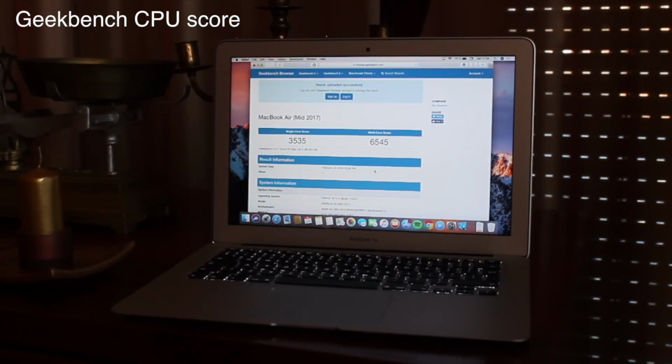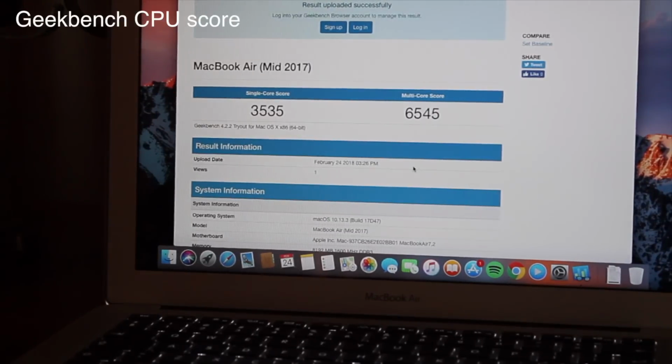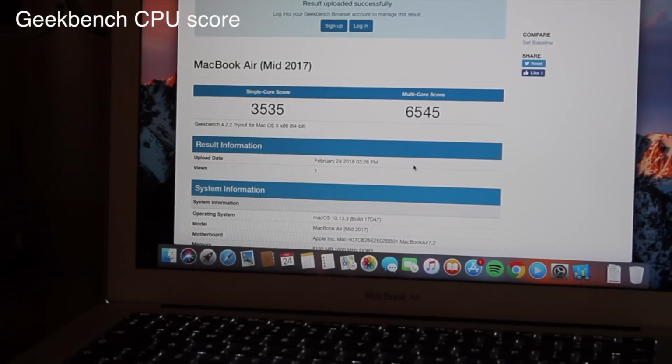Shape or form, but if you are doing the things that I told you about at the beginning of this video, browsing the web, typing resumes and essays for university, it is definitely going to be more than enough, and it's going to suffice even for the occasional video edit or photo edit and stuff like that, because it's still got a 5th generation Core i5 from Intel, a dual core, but it's hyper-threaded, so it shows up as 4 cores.